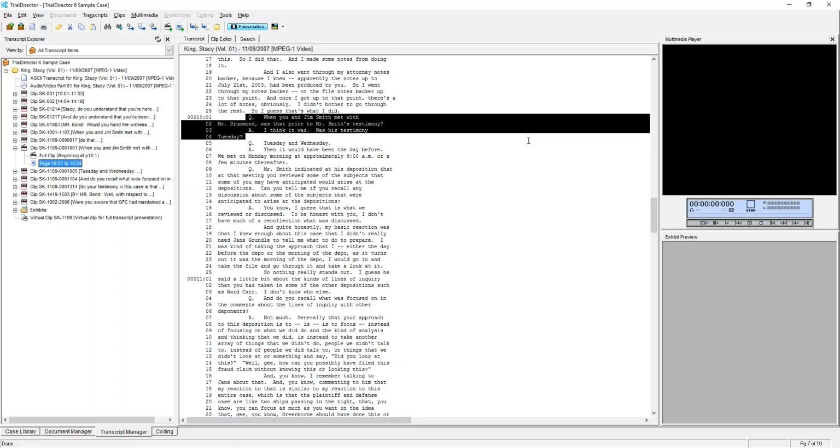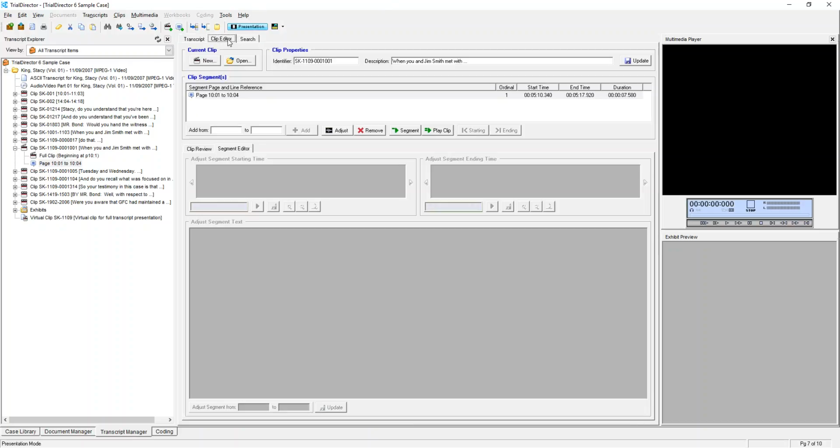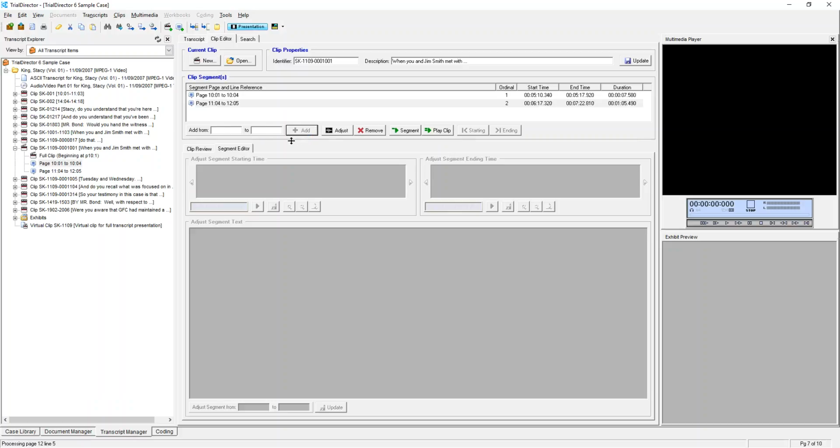And now, if you notice, I can add sections of it. So I'm going to add 11:04 to 12:05, and these are just examples. It's not really for content. And I'm also going to add 14:04 to 14:18. Now I got to test each one of these, right? And I got to adjust it.